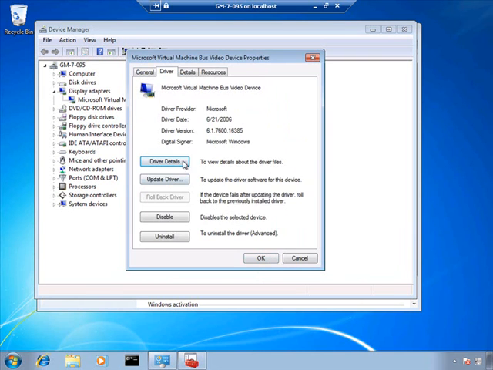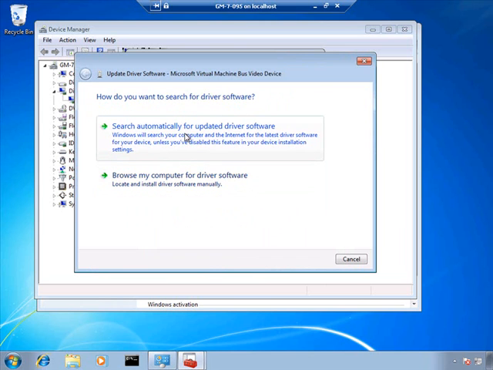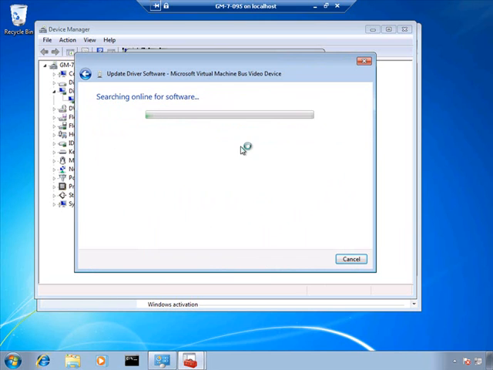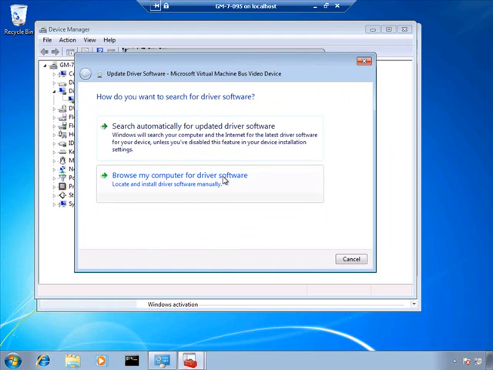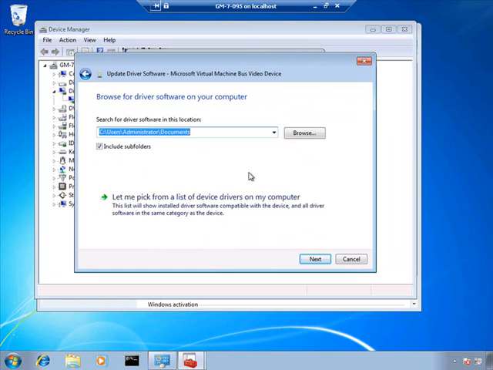And if I decided to click Update Driver, I get an option that says, what do you want to do? Do you want to search automatically for a new driver, or do you want to browse your computer for driver software? If I click Automatic, I'm going to get a note saying I already have the most up-to-date software, theoretically. So there's no driver update. If I wanted to and I had a new driver that I could not get through Windows Update, this is what happens when you search automatically; then you would just point to where that driver happens to live. And then you would update the driver that way.